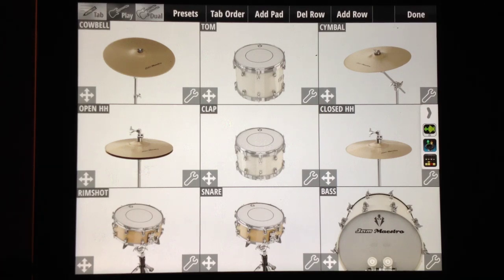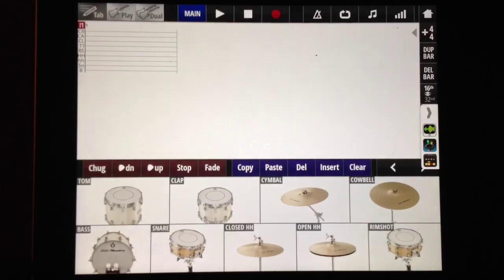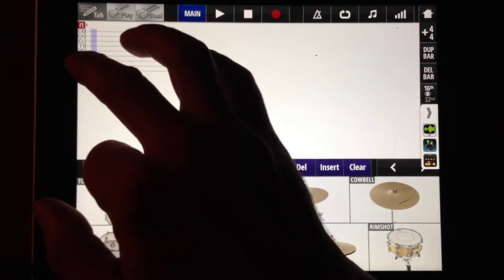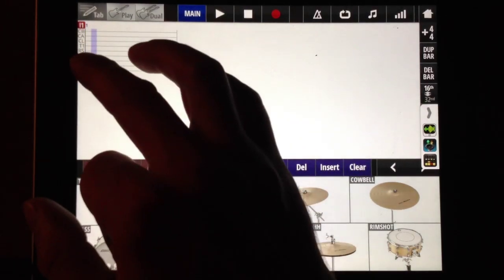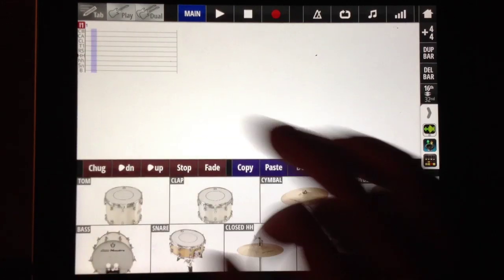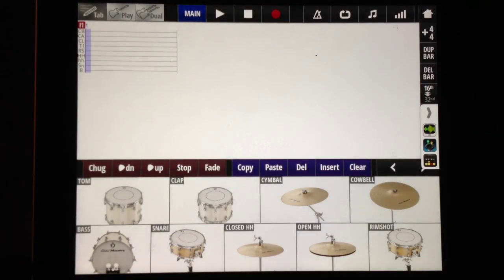So yeah, we can do that, and another thing, like I said before, is that we can also sequence anything here. Obviously with DM1 we don't really need to sequence anything, because it has a built-in sequencer, and that's what the app's all about. It's really good and everything. This one really can't compete, but if you want to sequence your whole song inside the tab here, you can do that.